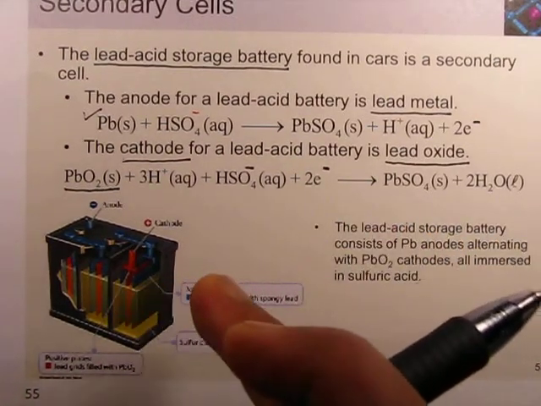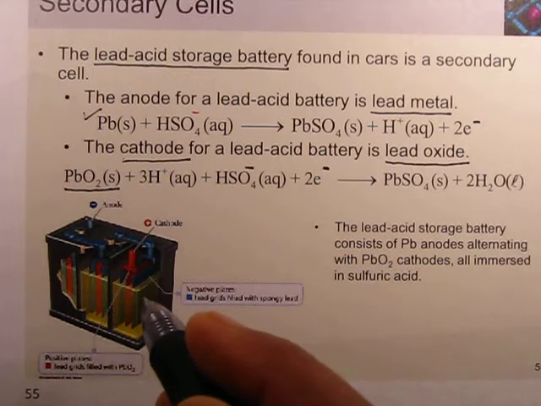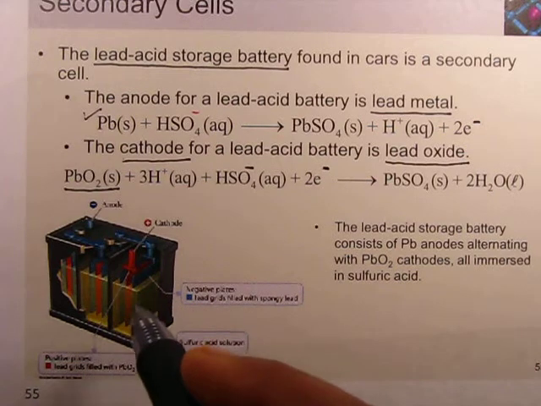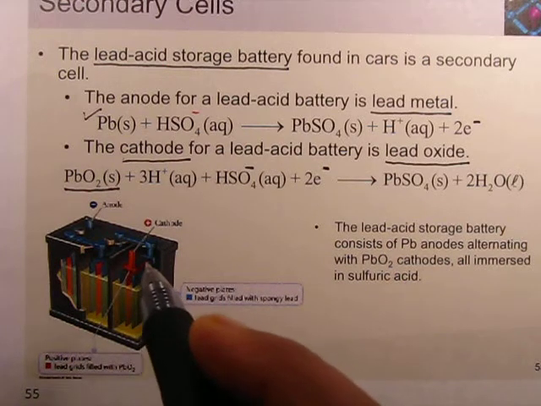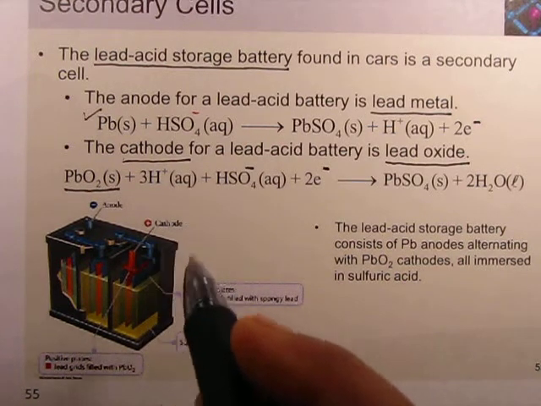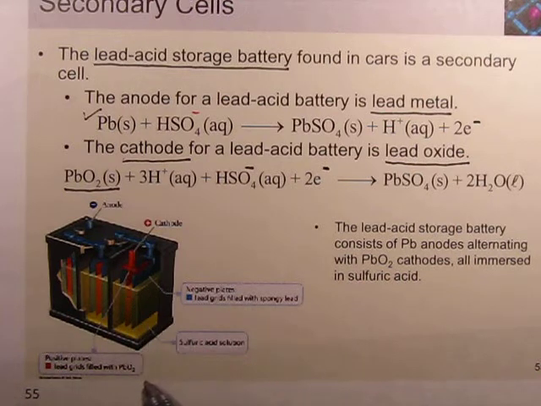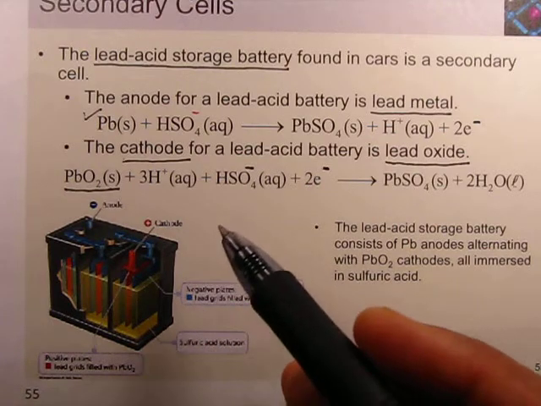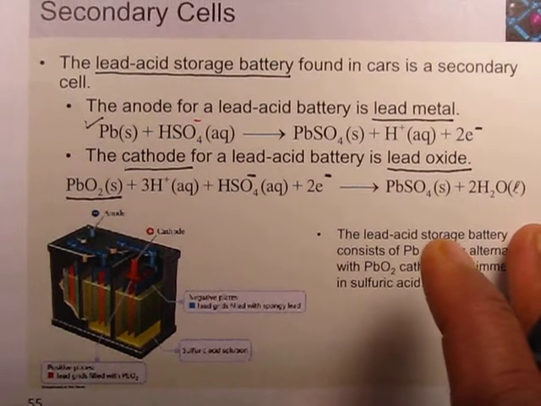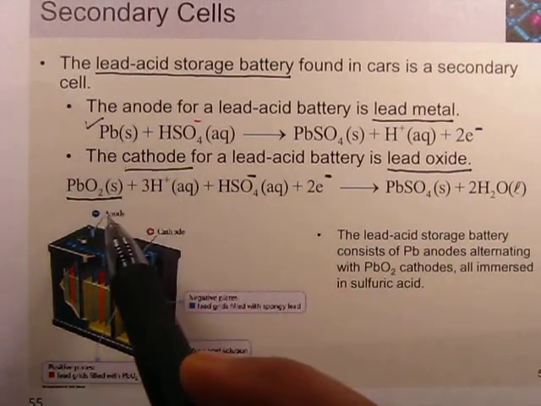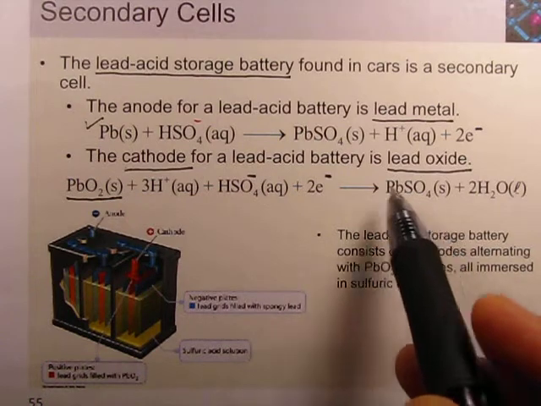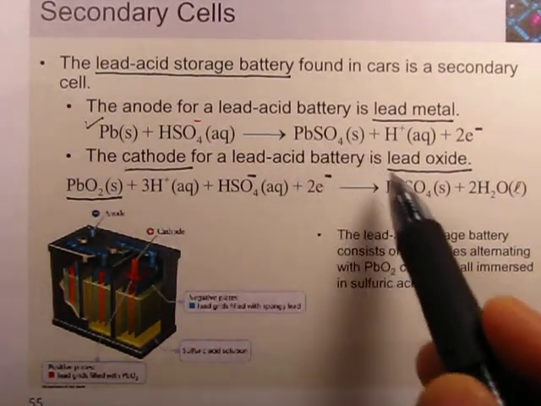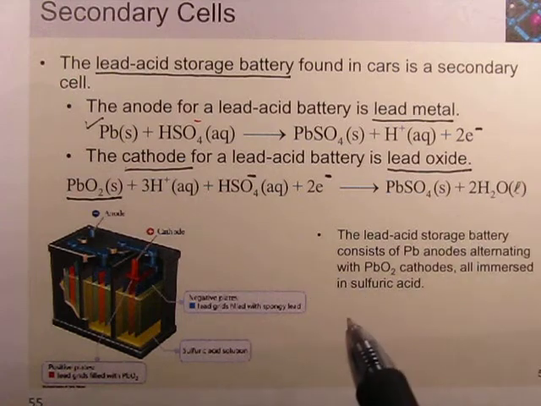If you get a chance to open one and see how it looks, basically there are different plates, and those plates are basically made of lead, and they are submerged in sulfuric acid, which is a strong acid. When the car starts, we use the battery, and when the car runs, it keeps charging also. Once all the lead and lead oxide are consumed and there is no reactant remaining, only the product lead sulfate is there, we call the battery dead.